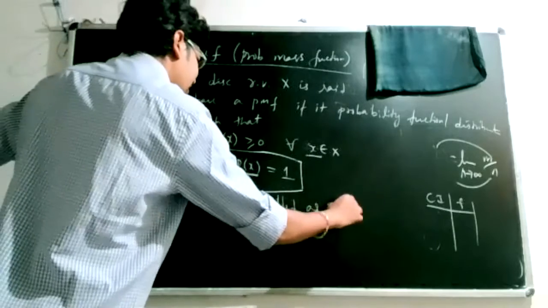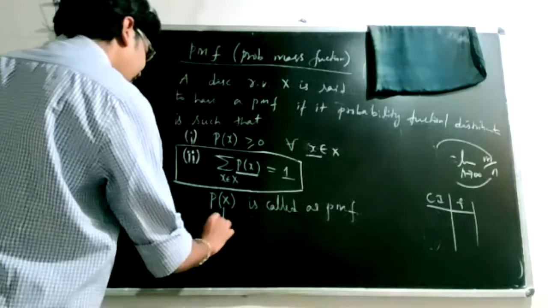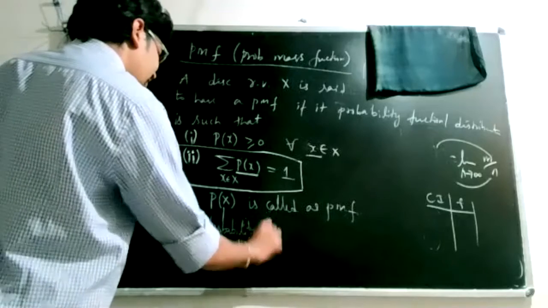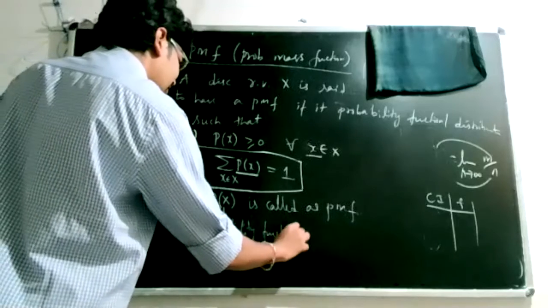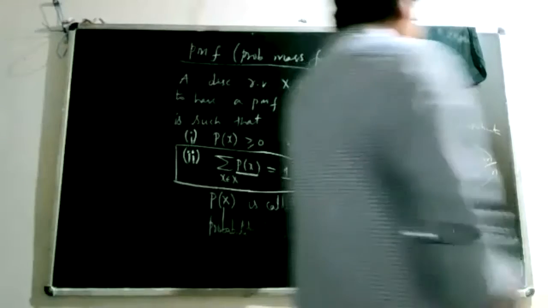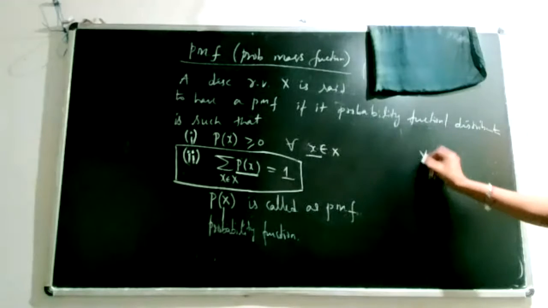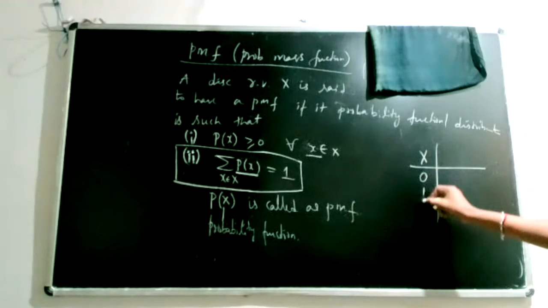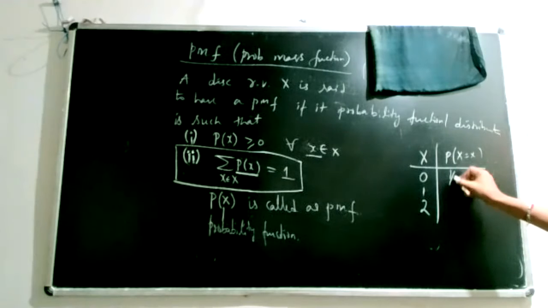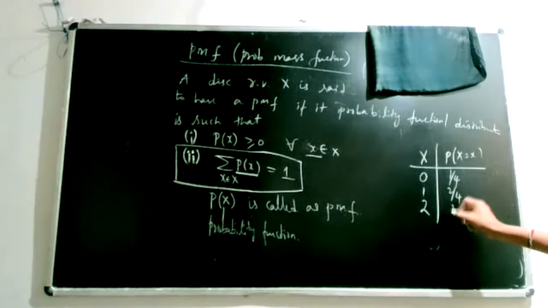So this p(x) is our probability function. Why is it called a probability function? That will be clear in the next set of topics. Right now, we'll just take it as a mathematical function. So here, in the example I gave, I have just written the particular values. So I had the column P of X equal to x. It was 1 by 4, 2 by 4, 3 by 4.